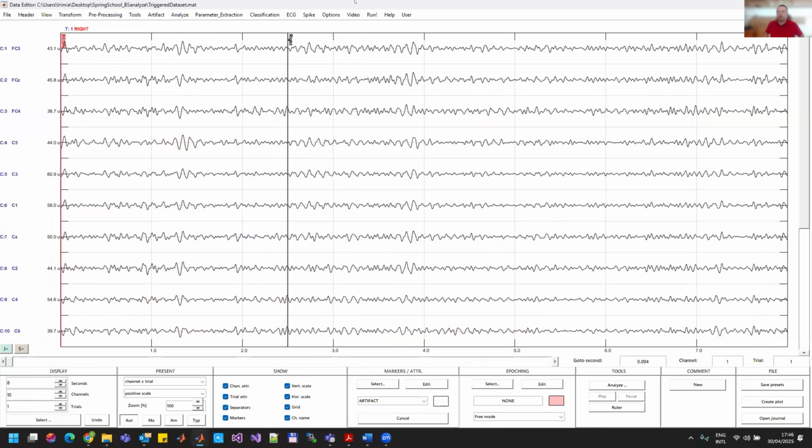We can apply it also for event-related potentials. For instance, I will load a new data set that contains my data, honestly, while I was typing on a keyboard. So I will load a data set. It's from the test data folder of g.BSanalyze that we do provide to the customers. In one moment.